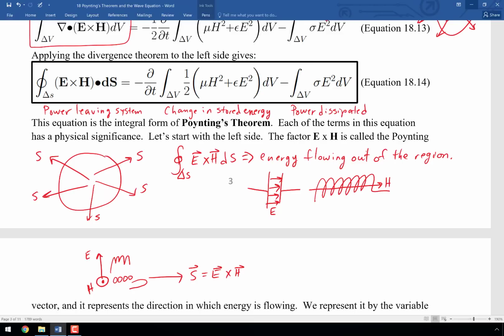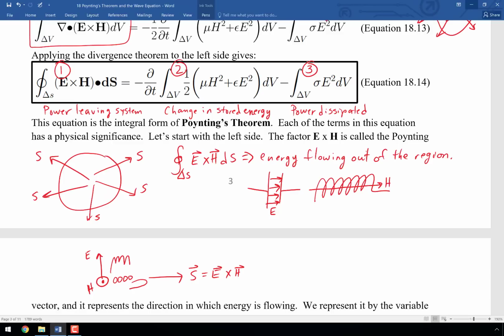So, if I had $1, I kind of have three choices. I can spend the dollar, and that would be this first term right here. I can save the dollar, which is this term right here. Or, if I'm extremely irresponsible, I could light the dollar on fire, or throw the dollar into a trash bin, and that would be dissipating the energy. And it's not irresponsible to dissipate energy. It is irresponsible to destroy money, and also a federal crime.